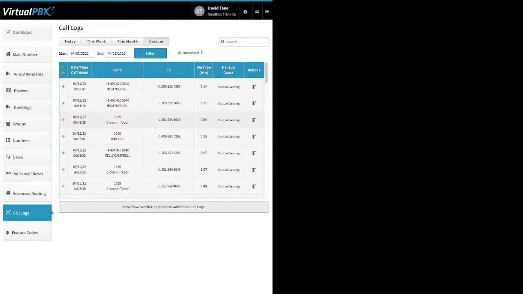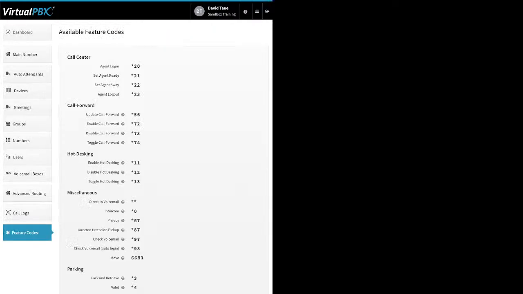Next up, we have feature codes. I've talked about these, or at least some of these. Basically, they allow your VoIP phone users to access different dash features directly from their phone. This is also a web page on our support pages. And there's also a document called the Phone Commands Cheat Sheet. It's a one-page PDF. It has all the commands as well as some context around it, so you know how to make use of them. And that is the dashboard.